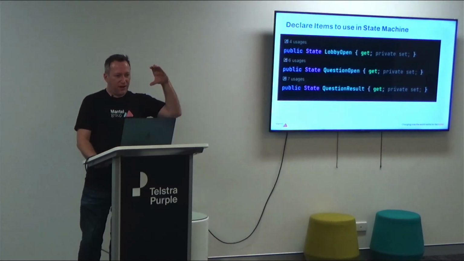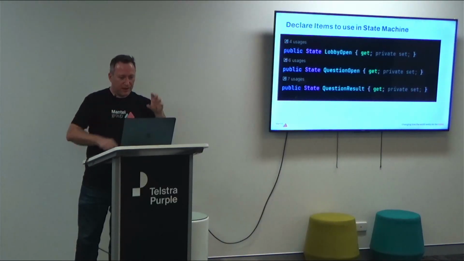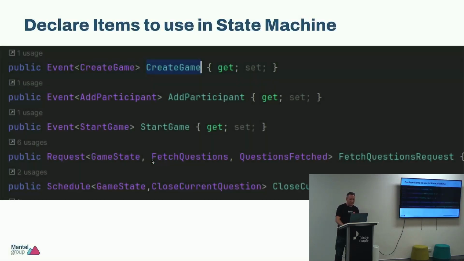Okay, so that whole workflow you saw looks really nice. It's really easy to read and follow. But in order to do that, you do have to declare a few things in your class. So the actual state machine class is quite big. We've got to individually declare all the states we want to use in that flow. We've got to individually declare all the events we're planning to use in that flow. We've got to individually declare also things like the requests we're going to fire and the schedules we're going to call. So for stuff to slot into that really nice flow, we do have to declare them all elsewhere in the class. And it's just a big chunk of declarations.